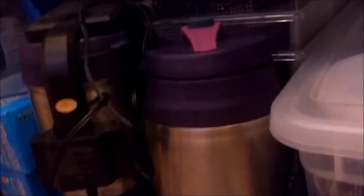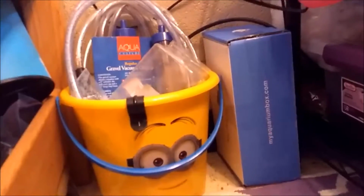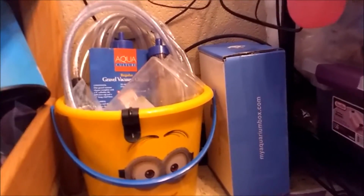Back here I keep the things that I usually use, such as my fertilizers, the cups, the food that I usually feed, and I have my Prime here as well. Then down here on the bottom shelf I have lots of different storage bins, including my quarantine tanks and the 2 cups that I use for transferring my bettas to and from home. I also have my aquarium box still out, and I have my water change bucket over there.